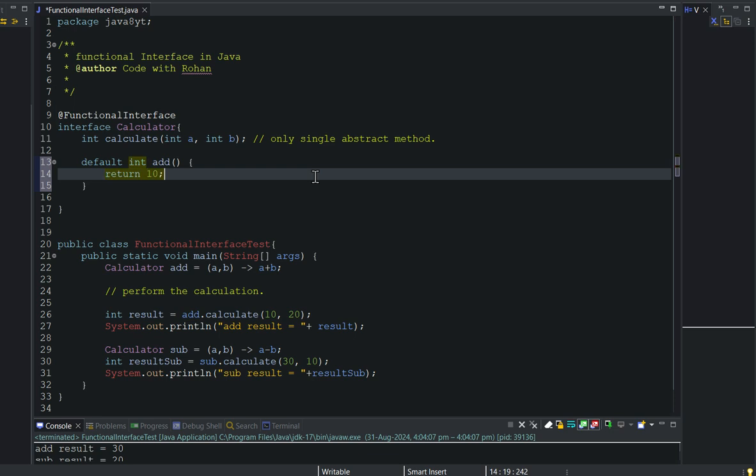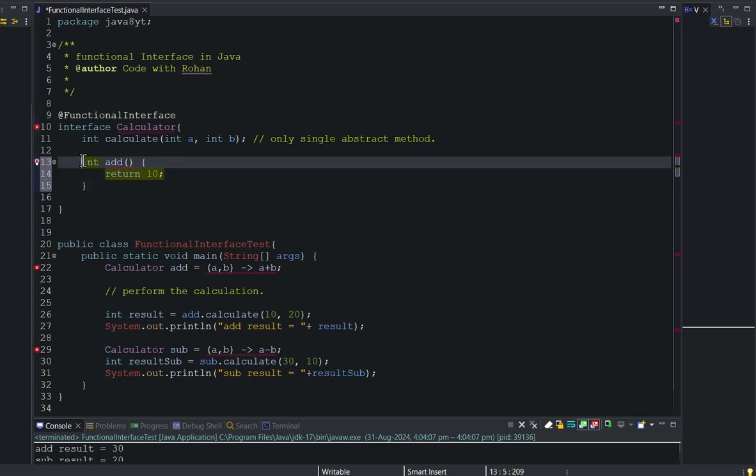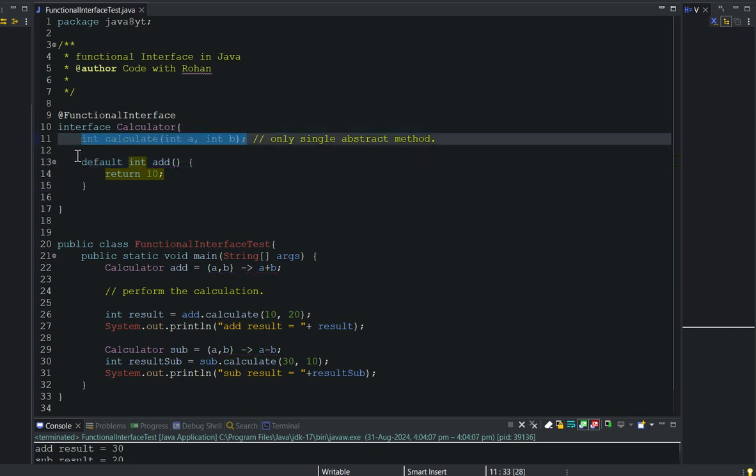Suppose we are returning 10, so it is fine. We can have multiple default methods like this, but we cannot have multiple abstract methods.